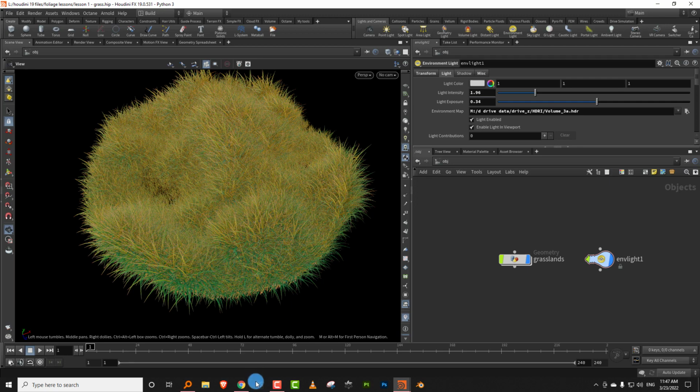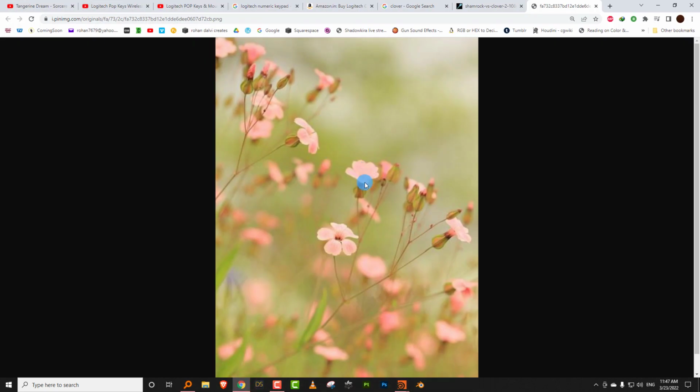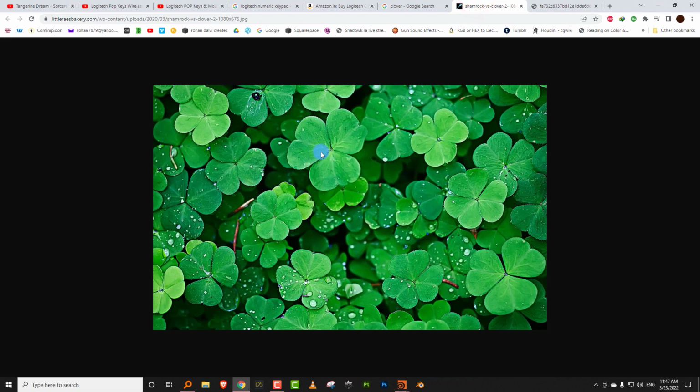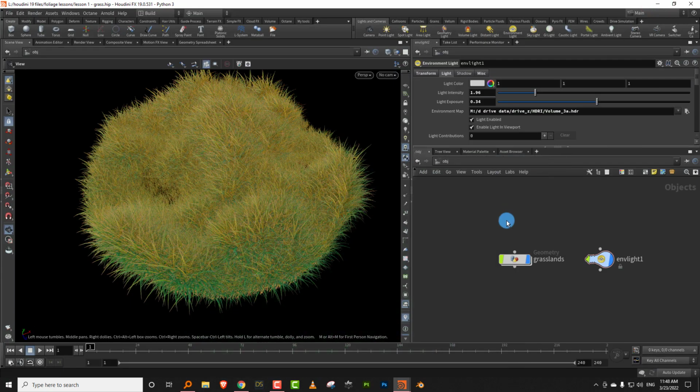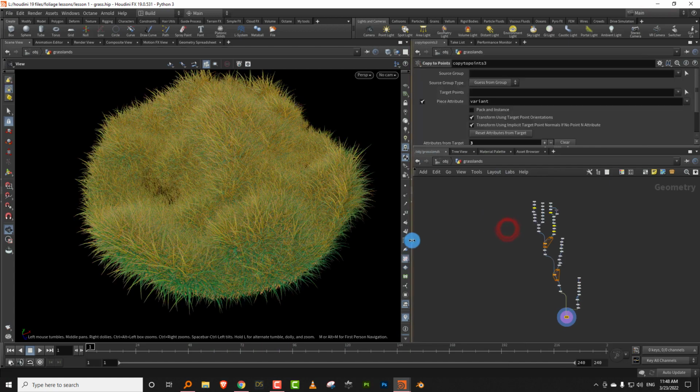Okay, so we'll make really tiny flowers. I won't make this. Okay, I'm just talking about the shape of the flower, and then we'll make some clover. Okay, so we'll do those two, and then we'll use those to scatter it on the ground. So to get started, I'll make everything in here itself.